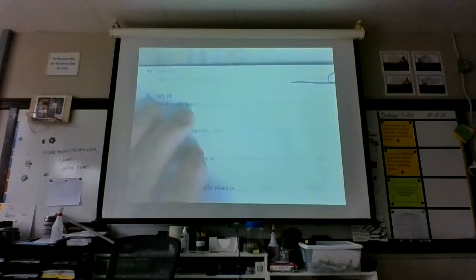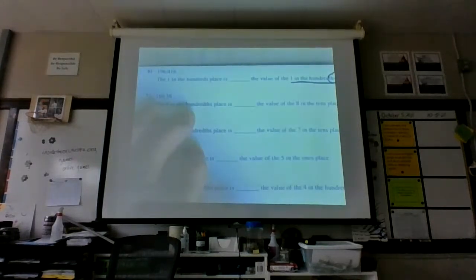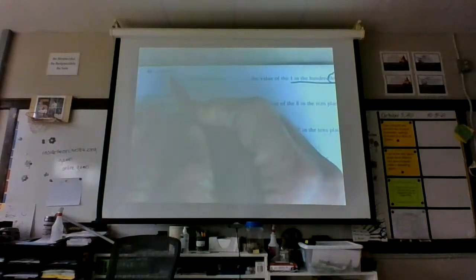Circle the THS on hundreds, please, on number 6. Aubrey, that's the second time I've said it. Okay. You got it circled? Okay. Now, that tells us it's going to be on what side of the decimal point? Right. The right side. So I'm going to go find the 1 on the right side and underline it. That's where we're going to start.